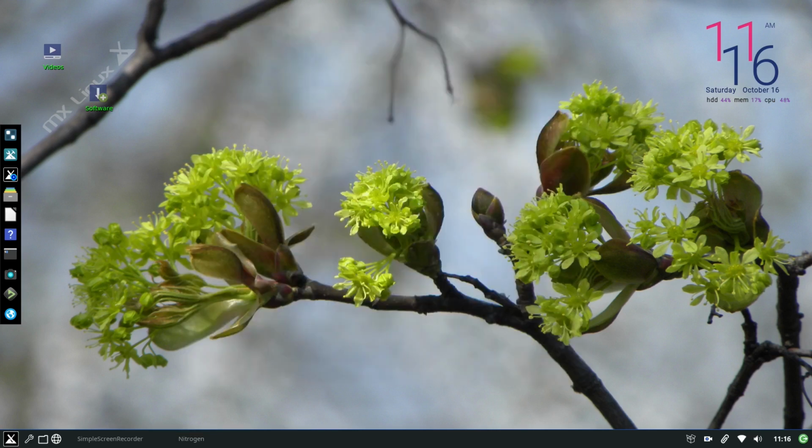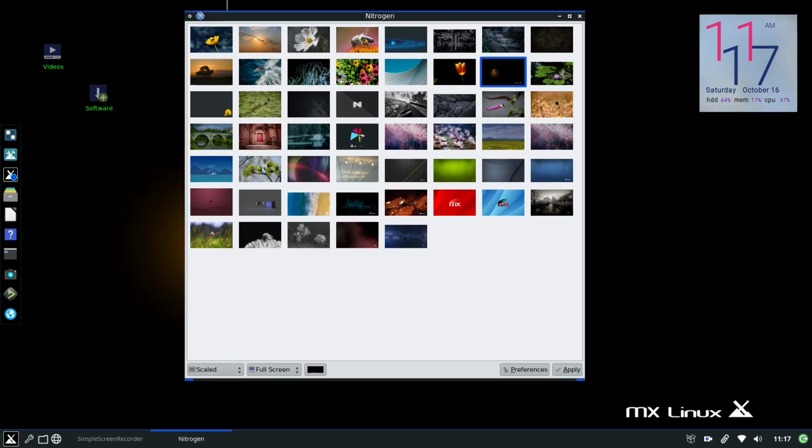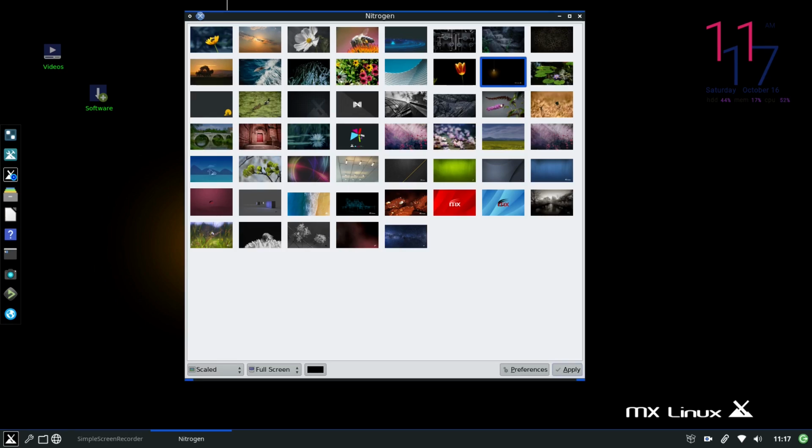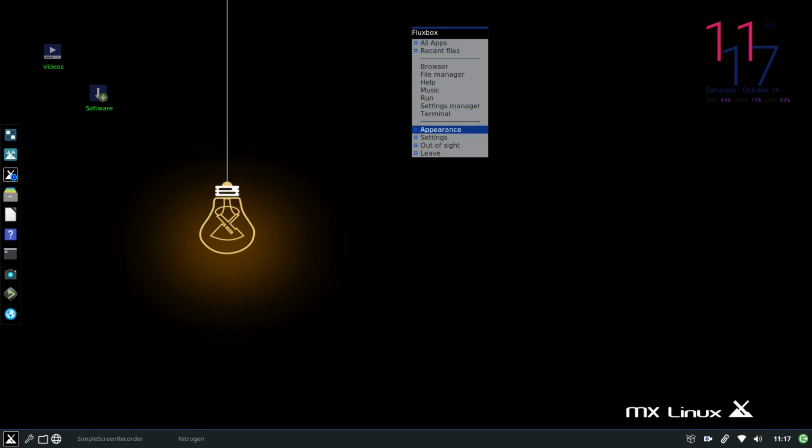A very handsome nature shot, and then one that is kind of almost humorous, but really neat. Kind of a little light with an MX logo inside.